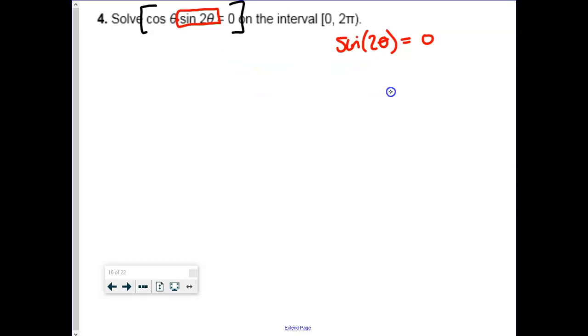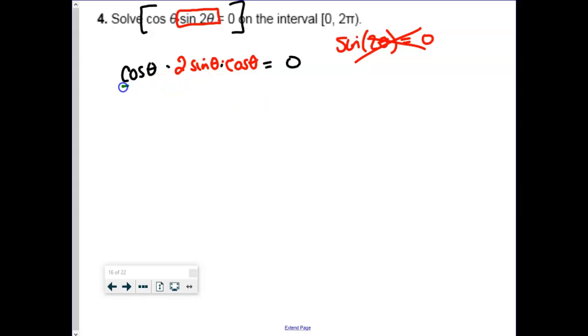So let's trade. Instead of doing this business, let's trade. Sine of 2 theta. Who's your trade for today for sine of 2 theta? Yeah. 2 sine theta times cosine theta. Everything else is staying the same in the equation. So in front you got a times cosine theta and then it still equals 0. And this is kind of hard to understand because it looks like it should be way more complicated, but this is just a giant multiplication question.